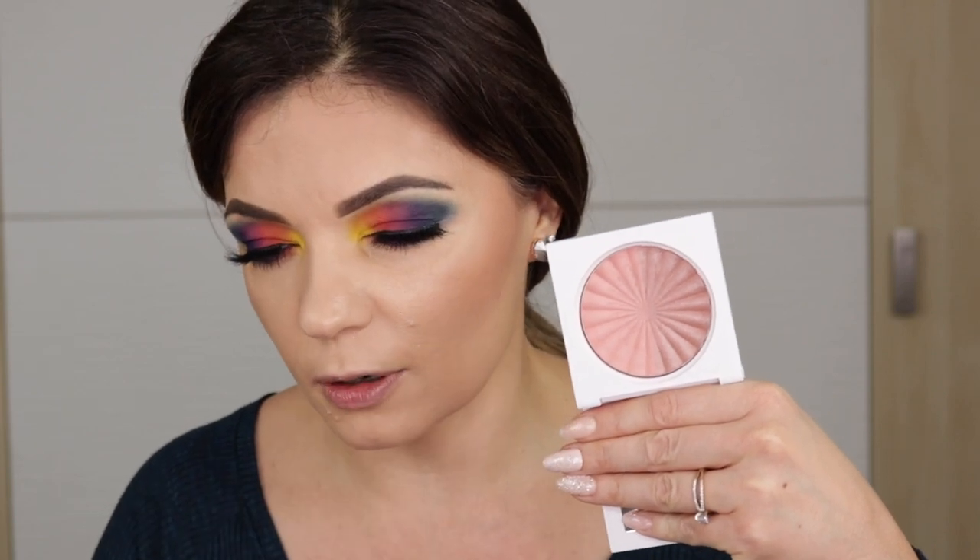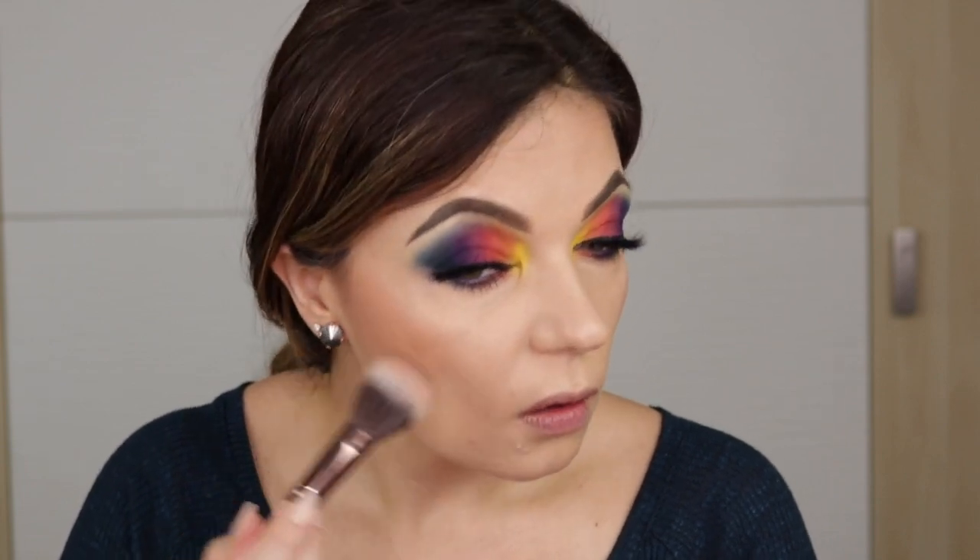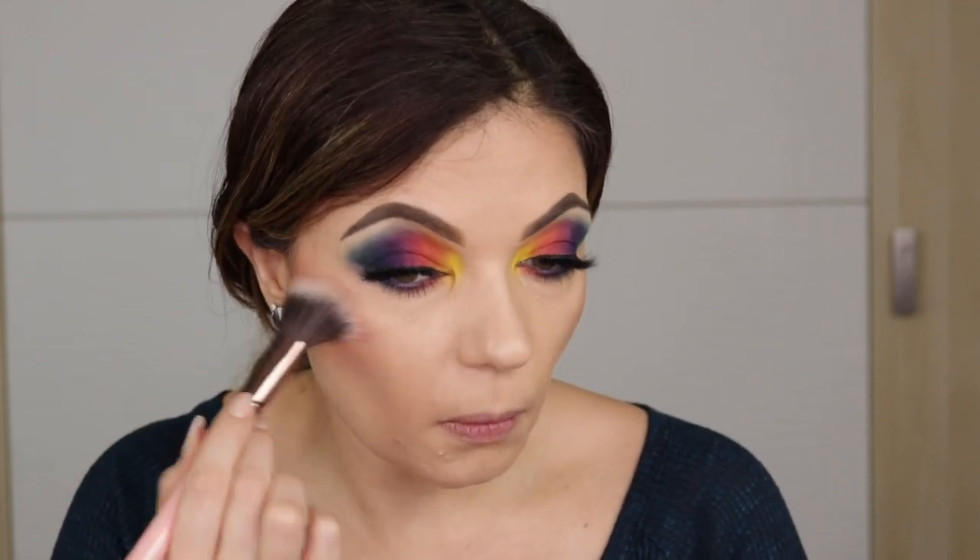I'm going to go through and mix in the Samantha March Chiclet Blush — I think this is just going to give us that little bit extra. She does have some glowy action going on, so I'm just tapping the slightest bit of that on and blending it in. I really love this color — this was one of my top 20s of 2020. If you guys missed my live talking about all my favorites, I'll make sure to link it up above. Samantha March herself came into my live chat — that's probably going to end up being the highlight of my 2021 and we're only like two weeks into the month.